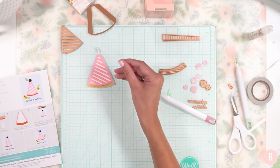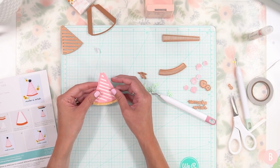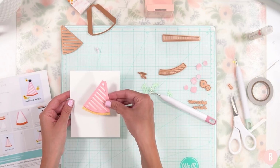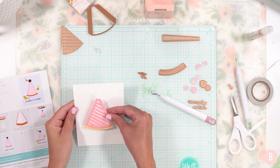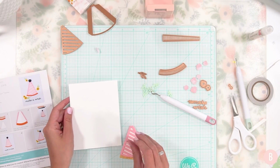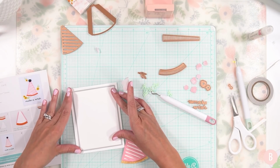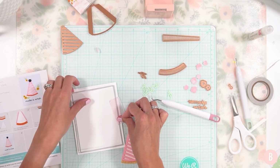but that's going to go at the top. So now I think it's time to add, let's just start doing our card base. I think that would be really, really nice and fun. So I'm going to grab a card base. Excuse me, I'm going to grab a card panel. I like to do things on white. I just think it's really clean and pretty. And what I'm going to do is I'm going to trim this down because I just have to. I have a little bit of extra tape here, so we'll just use that. Let me run this through my die cut machine really quickly. And we will trim it and then get to decorating.